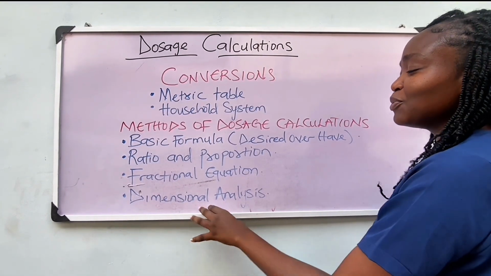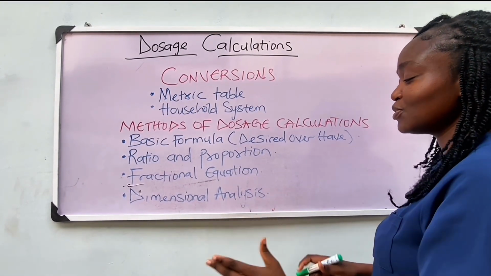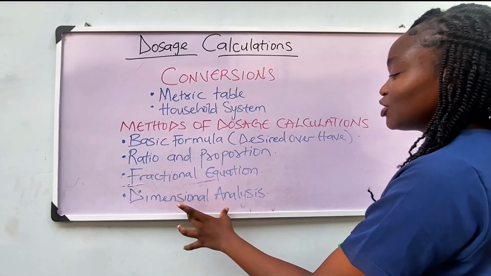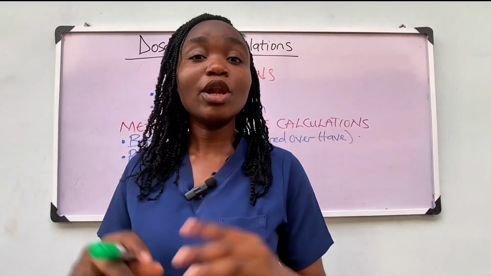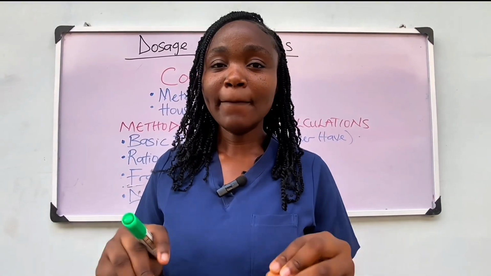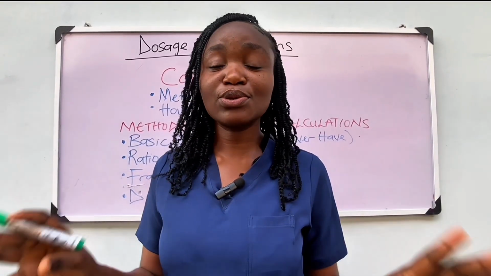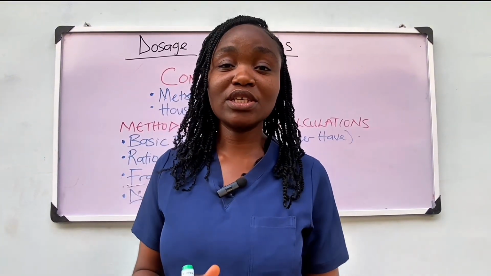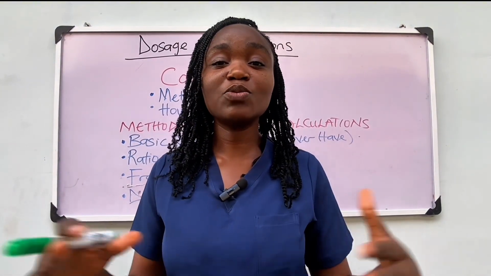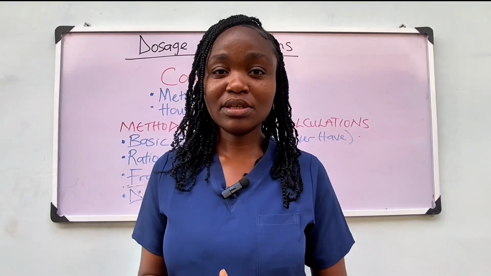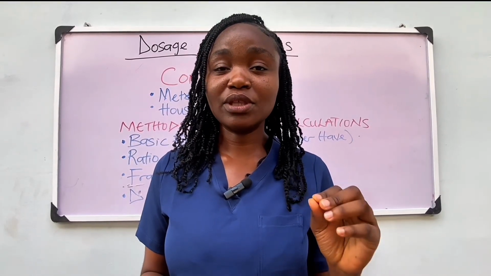Then lastly, we have the most common method that a lot of pharmacology students use to solve dosage calculations, which is the dimensional analysis method. There are a lot more methods for solving dosage calculations, but these happen to be the four most common methods that most people use to solve or attempt dosage calculation questions, and even to convert dosage from one to another in a hospital setting, in a clinic setting, aside from exams. So right now we're going to start from the conversion.